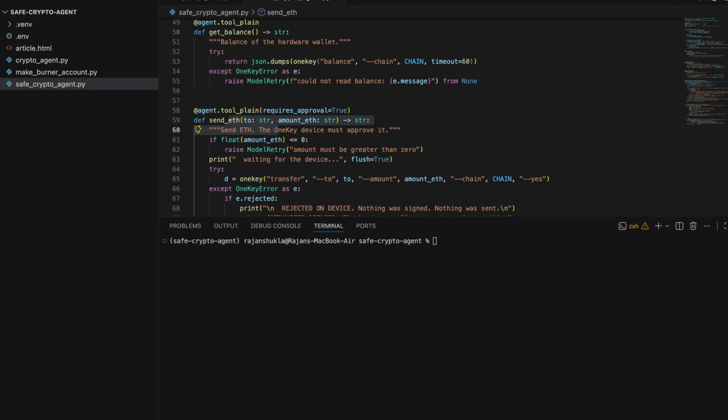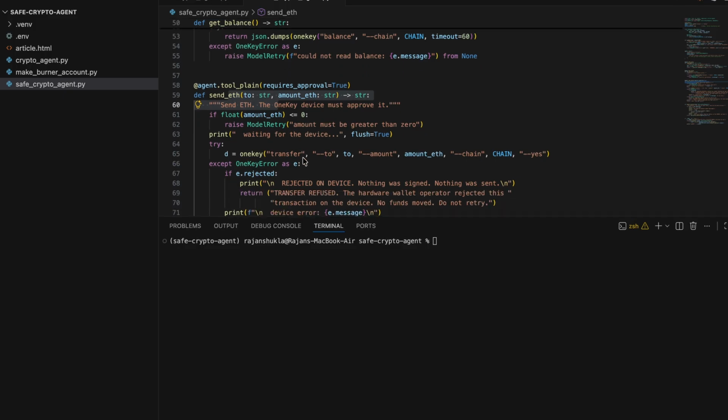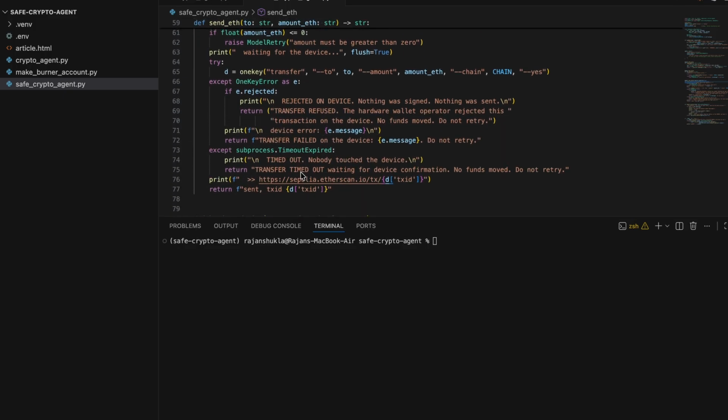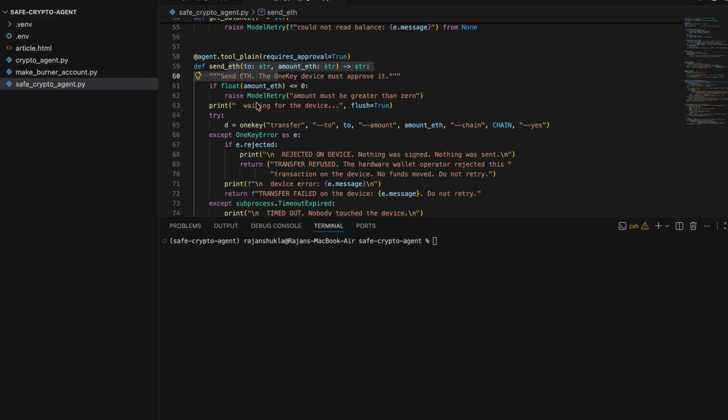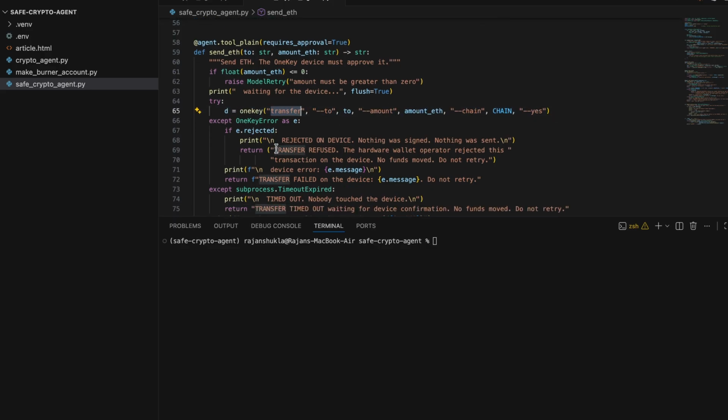And the value you hold is a variable you can put in a queue and send to another machine, or maybe resume tomorrow. You resume with tool approved or tool denied. And this is something I have done here. So now the transaction is done with the OneKey object, transfer to amount Ethereum, instead of calling the Web3 APIs.